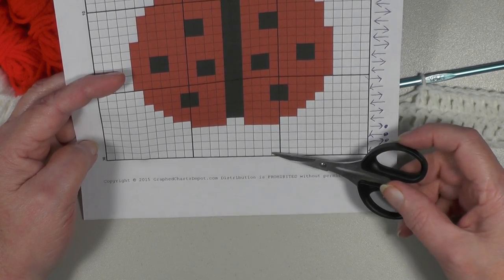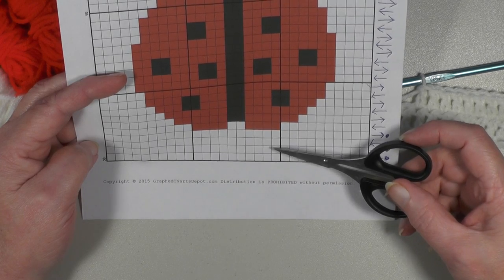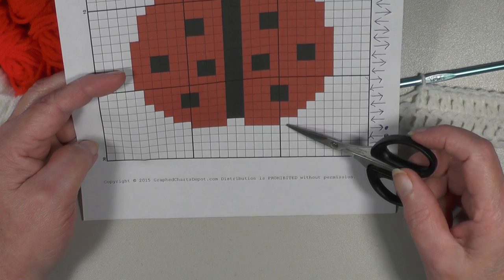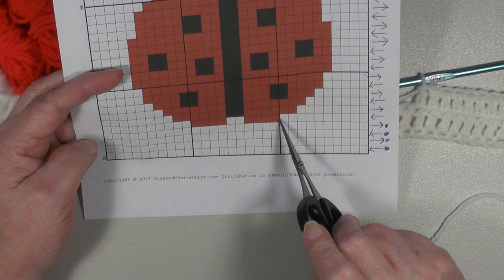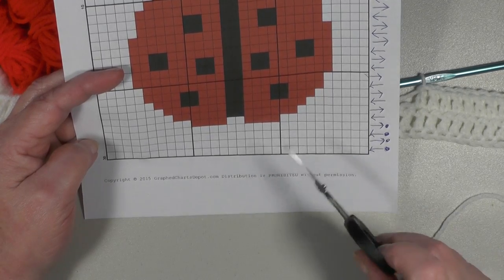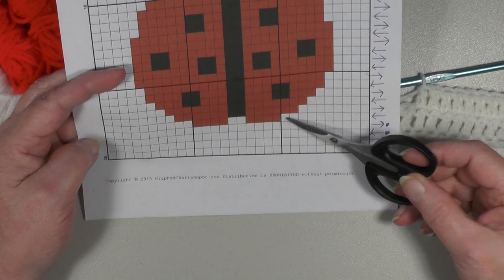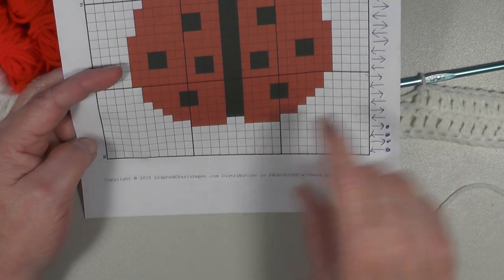So I'm going to work from here in right side, wrong side, right side, wrong side, and then work the first 20 in right side, and I will be right back to show you how to continue from there with adding on your new colors. So go ahead and finish your work up to here, and I will be right back to continue with you and show you how to proceed from there.